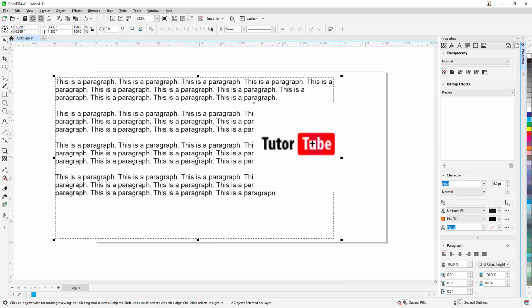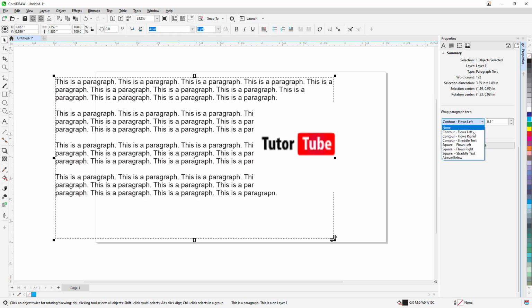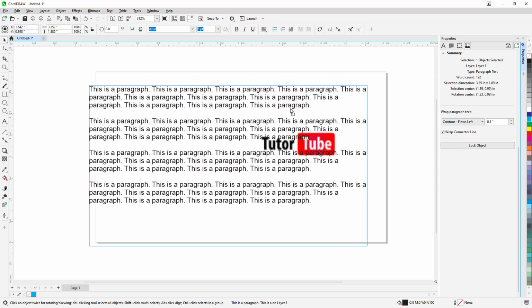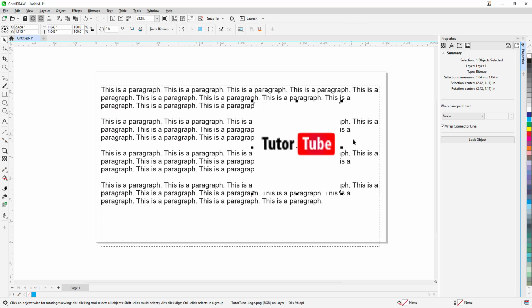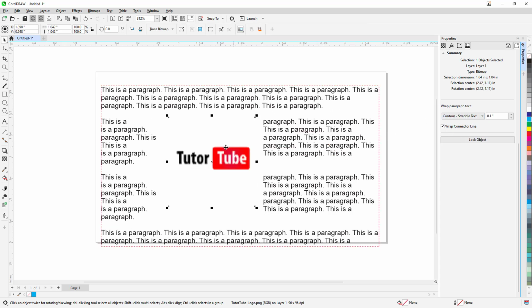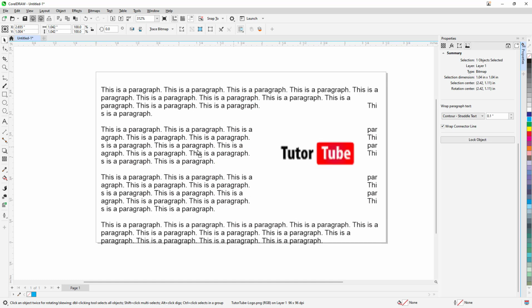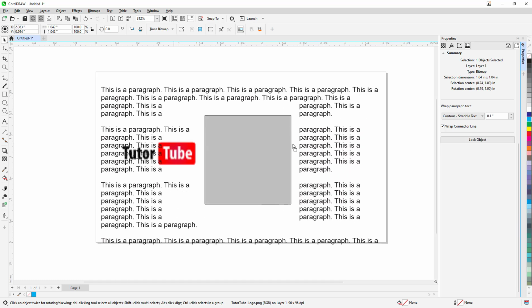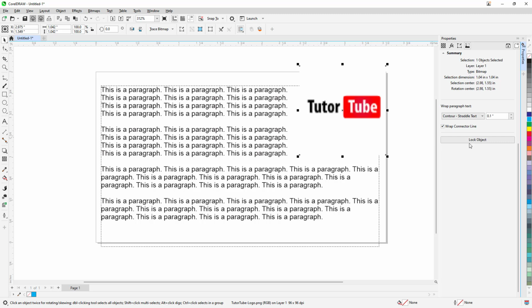So I can simply select these out right here. Then similarly, as with the text, I can simply choose this out right here. So let's select this out as well, wrap the paragraph text around, and then along with the picture right here, you can see that you can simply push the text in different directions, just like this. And that is how you can wrap text around pictures and objects inside of Corel Draw.